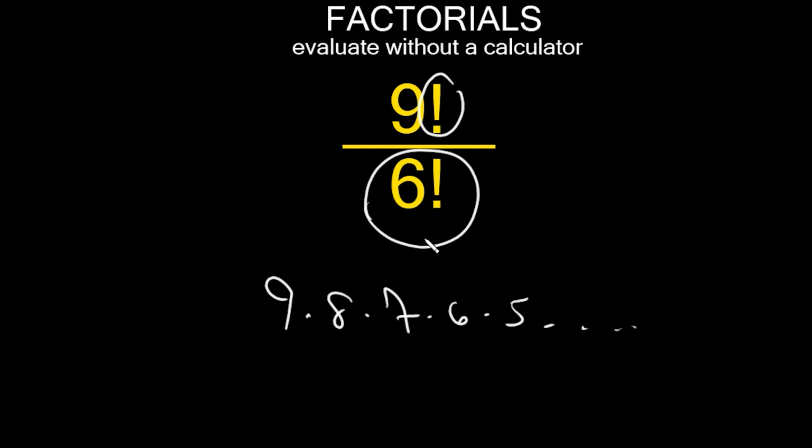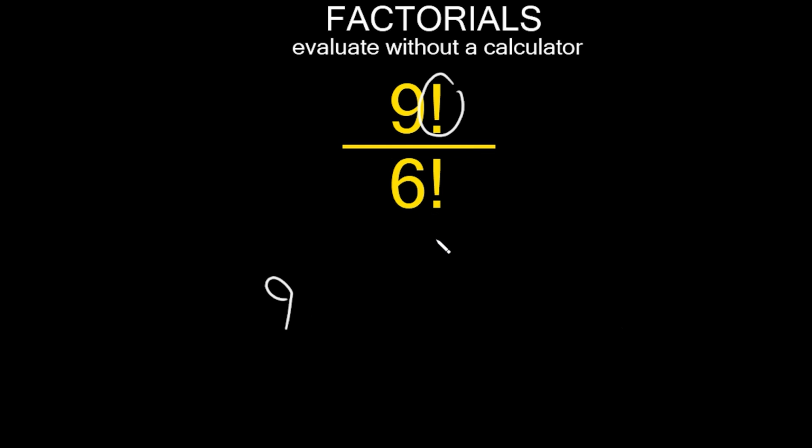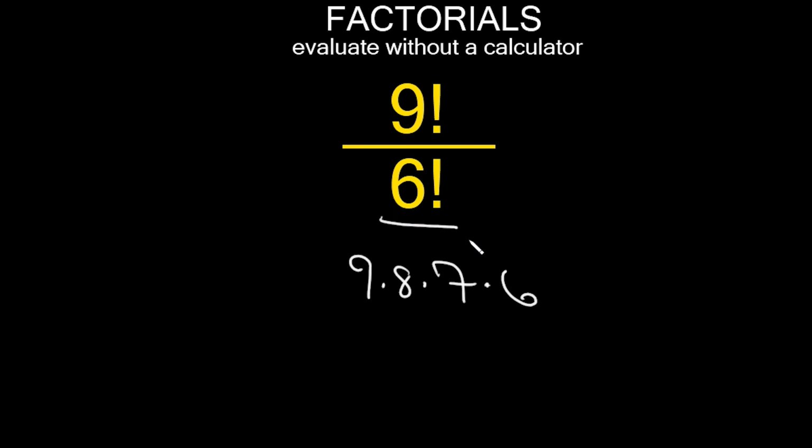Well, let's go ahead and get rid of this stuff here and we'll talk about it. So getting rid of this here, look at your numerator. How can we expand that out? Well, like I said at the beginning, we could do 9 times 8 times 7, right, times 6 and so on. So why don't we go ahead and do that? I'm going to write it as 9 times 8 times 7 times 6. Now I'm going to stop right here because look, I have a 6 on my denominator, but it's a 6 factorial. Okay, not a big deal.